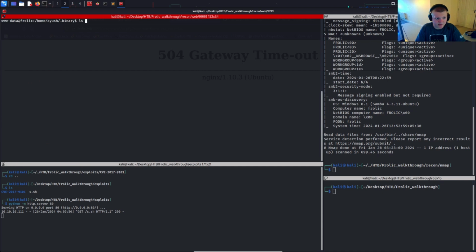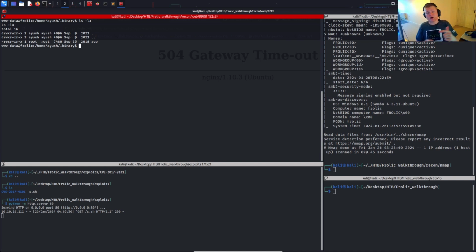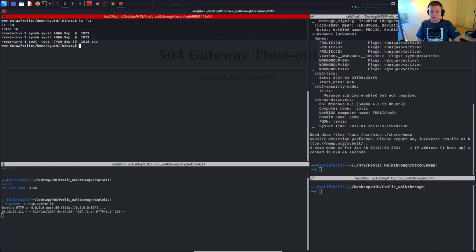The reason I say it's obvious is because it's also SUID. That means whenever I run it, I'm running it with the permissions of root. So if I run it, exploit it, and get it to pop a shell, which you can do through some buffer overflow attacks, I will be able to get a shell as root.